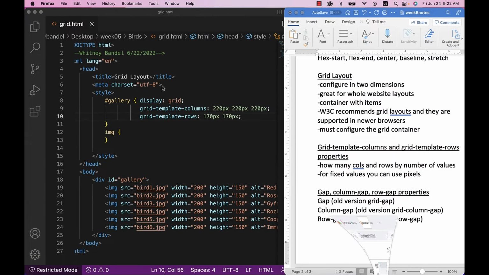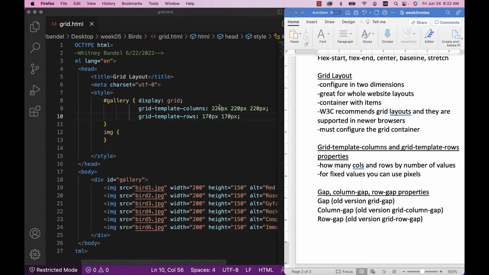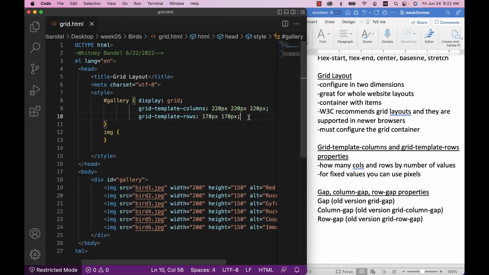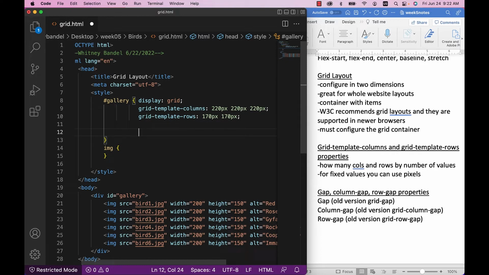All right, but the next thing I wanted to look at is the fact that you can take something like this where you've got the 220 over and over again, and you can use the repeat to abbreviate it so you don't have to write out so much. So I'm just going to write this a little bit lower so we still have a record of both of them. What you do is you write repeat and then in parentheses.